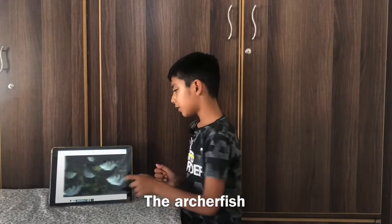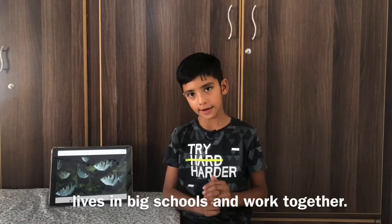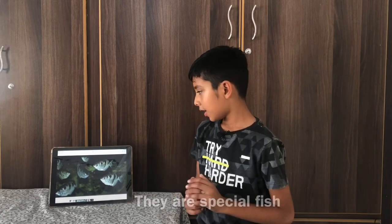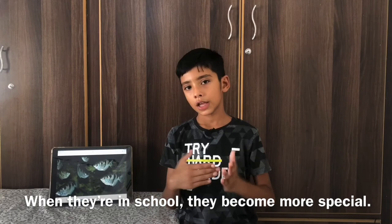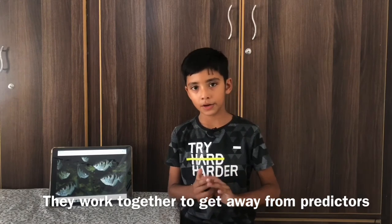The archerfish lives in big schools and works together. They are special fish, and when they are in school, they become more special. How? They work together to get away from predators and help each other.